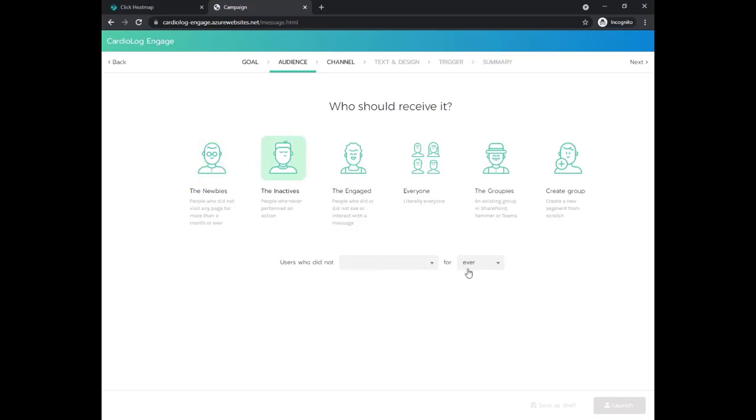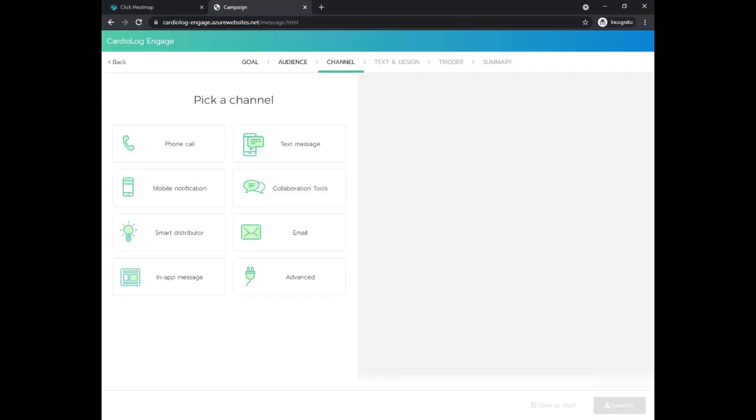So say, for example, in the content, I've seen that there are users who did not visit a page, or did a search but didn't click on the search result, or maybe they didn't interact with Microsoft Teams ever, or in the last 14 days, in the last 30 days, whatever the case may be. Then I obviously want to reach out and engage with those specific users. So I don't want to bombard everyone with messages, but I want to send a very specific message to a very specific department or user based on the data, based on those insights I've gotten from the analytics. So how, through which channel will they receive this message?